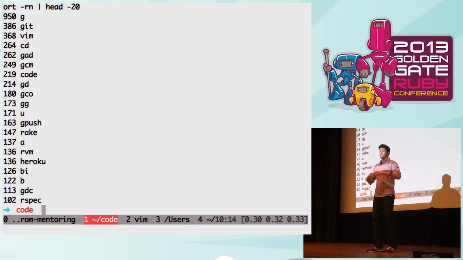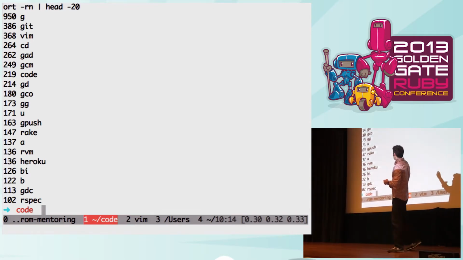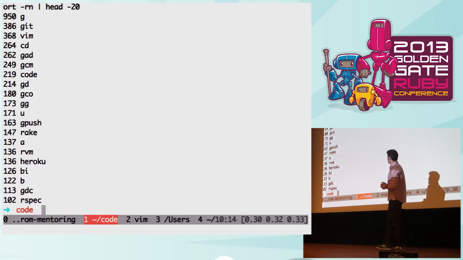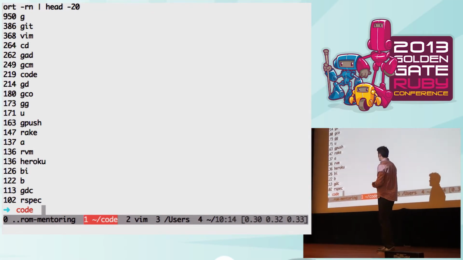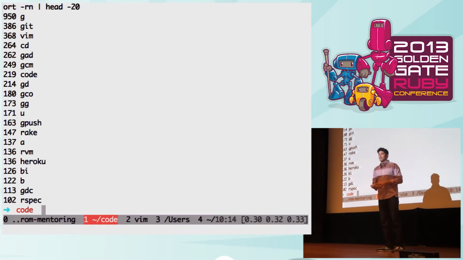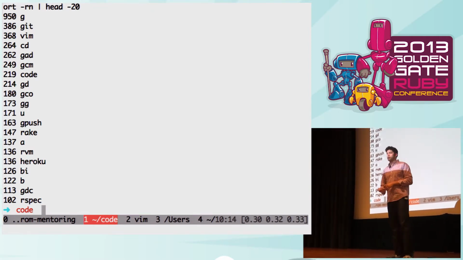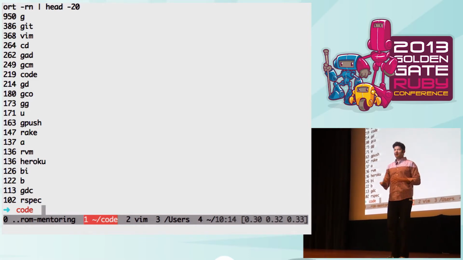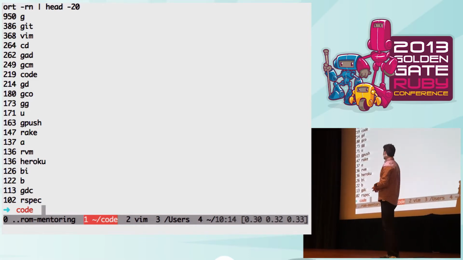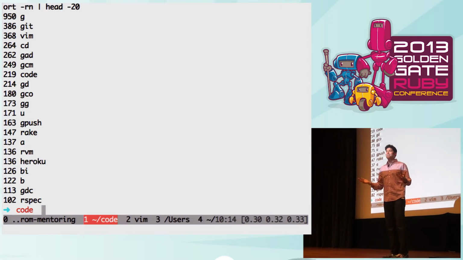I do this in a million different ways, but one way I'm showing you here is in the shell. I'm pretty happy with this output because the things I type most often are very short. I care about stupid stuff like individual keystrokes. My most commonly run command is G, which is basically a function that serves as git, but does some sort of fanciness sometimes. Hilariously, my second most used thing is git, which is dumb, right?